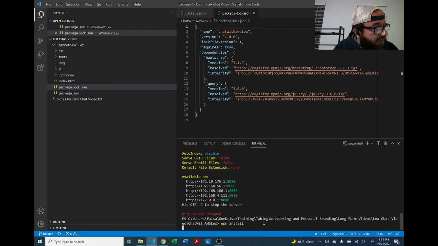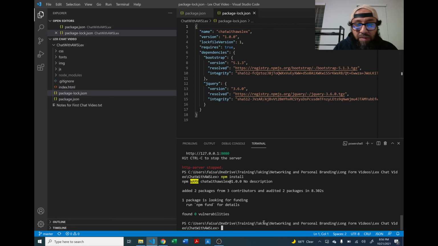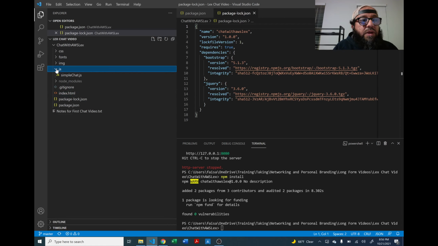After it's done doing the install, what we need to do is take the distribution files from these packages, which include jQuery and Bootstrap, and put them in their appropriate folders. There is a dependency for this particular package: we need bootstrap.min.css and bootstrap.min.css.map, as well as Bootstrap's JS file, as well as jQuery's JS file. Obviously, if I expand the JS folder, those files are not in there currently.